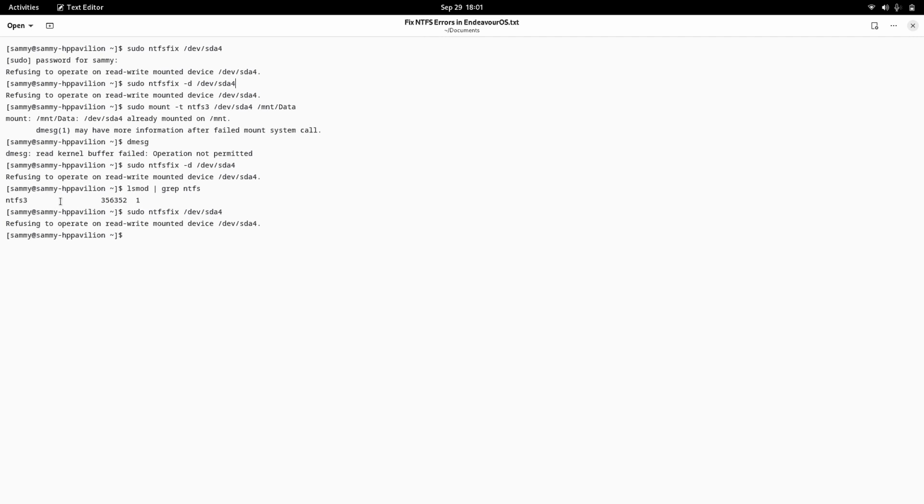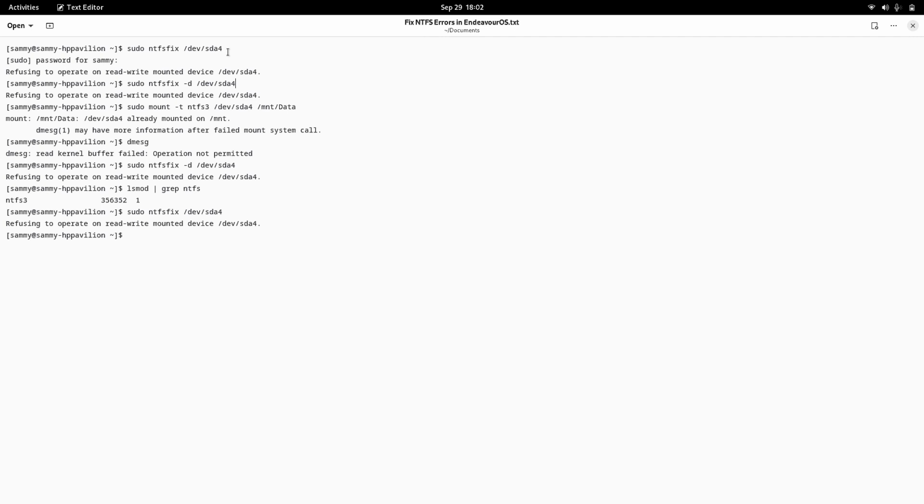So how did I clear this issue, the dirty bit issue? I rebooted into the Windows system, booting Windows instead of Linux. Then I right clicked on the NTFS partition that we see here, that is sda4, and did an error check. The error check cleared the error bit or the dirty flag that was there on the partition. That cleared the dirty flag or the buffer write flag, and the partition was healthy again.